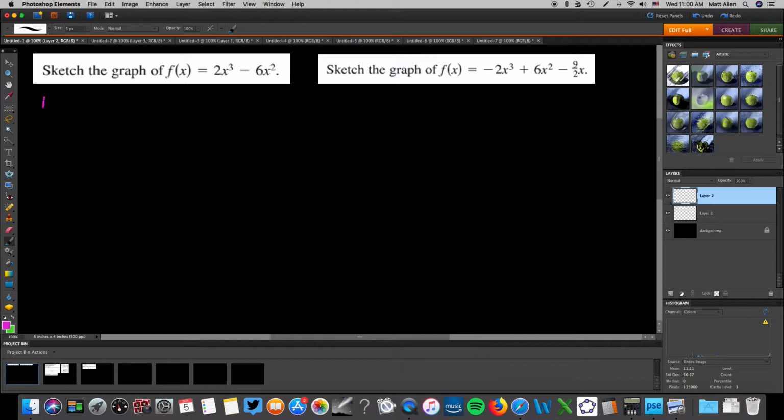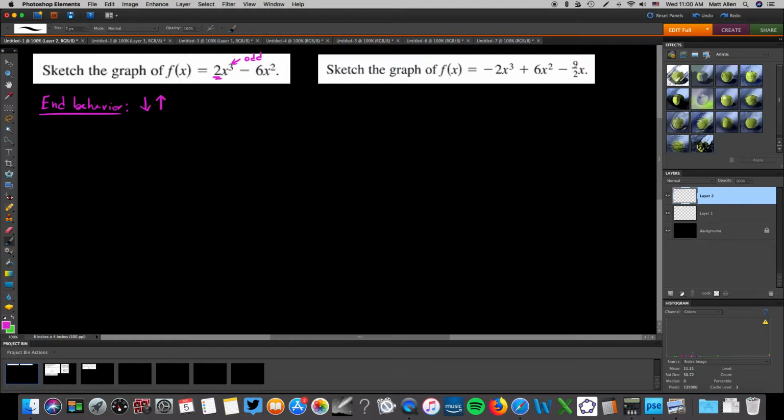The first thing we always tend to do is to deduce the end behavior of our graph based on the leading coefficient test. Our leading coefficient, looking at this, is a positive 2 here. That tells us that the right-hand side of the graph has to rise. Furthermore, because we have an odd degree, the left side would have to do the exact opposite behavior. So it's falling on the left, rising on the right.